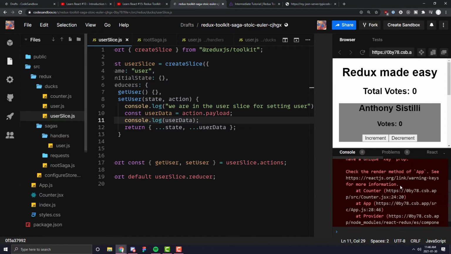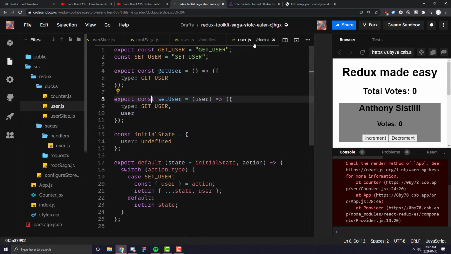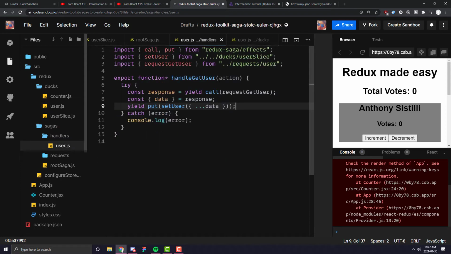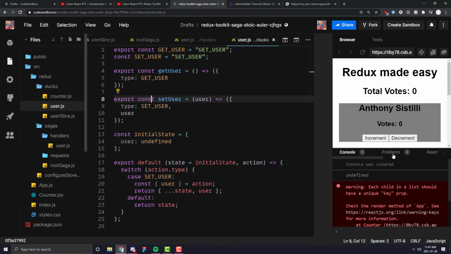And you can see here, oops, let's see, is this actually getting called? So let's make sure that we did that properly. In our handler, we're getting setUser from the user slice, and we are putting over here, that looks correct. So let's just make sure one more time. This is the proper setUser. Yep, so this should be getting called.